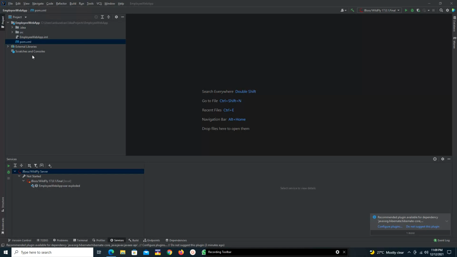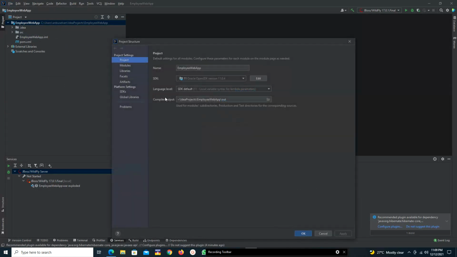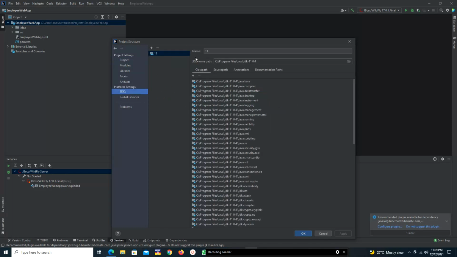Okay, the next thing that we need to do is, we already set the application server. We want to check whether the JDK is set properly or not. So I can just go here, project structure. Yeah, JDK 11, that's fine. SDK 11, global. It's okay now. So if you want to add JDK 1.8, you can always add here. Add new SDK, no issues.